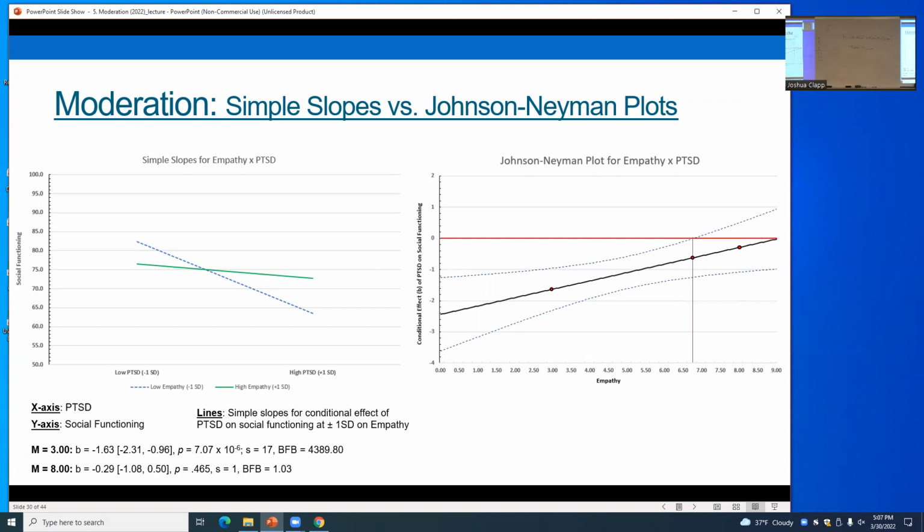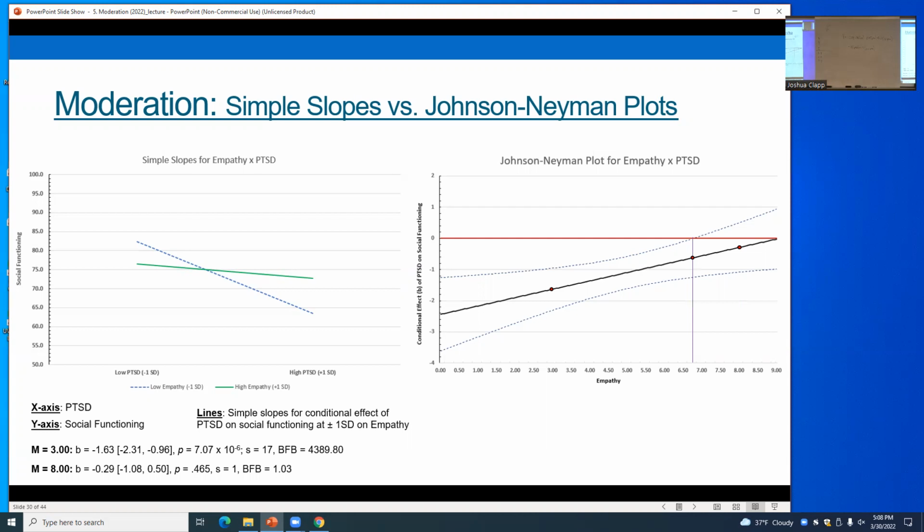But it's also much more difficult to go through computationally. It's an iterative process. This I can do by hand off a basic regression with algebra, but this takes a little more effort to put together. Still, given the tools at our disposal, I would argue this is a more informative way to go through these. But for a thesis, people can submit the pick-a-point approach, where we're just looking at high and low levels. That's what this looks like.